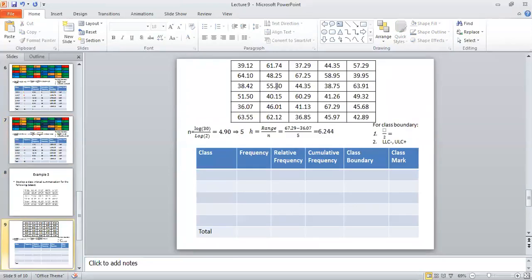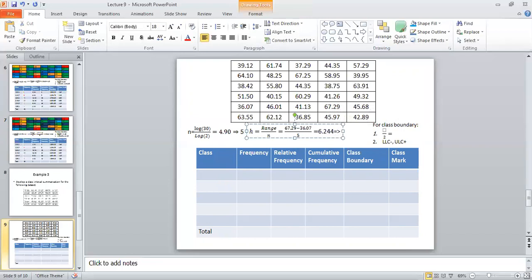Our data set is precise to two places after the decimal. So we are going to pick the last second place after the decimal, which is 4, and round this 4 to 5 and neglect any value afterwards. So what I mean is this, that class height would become something like this.